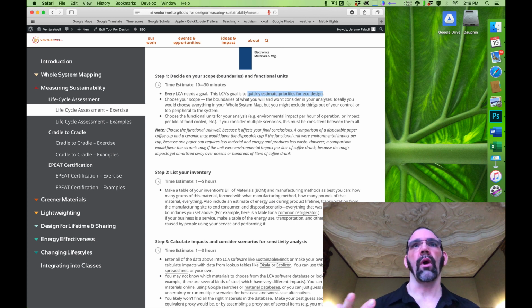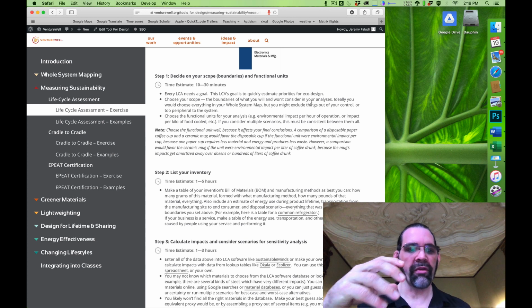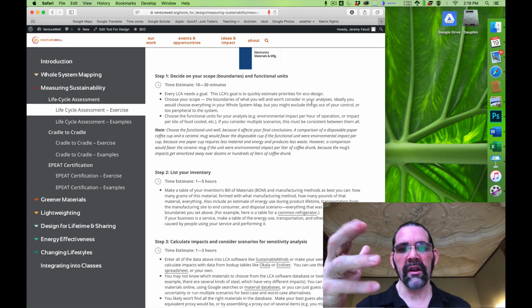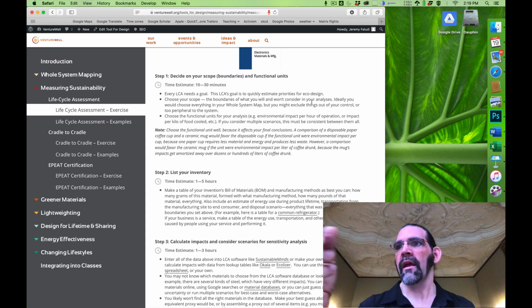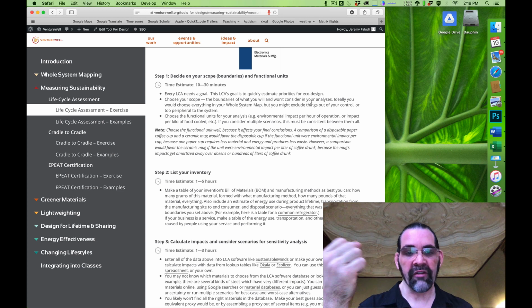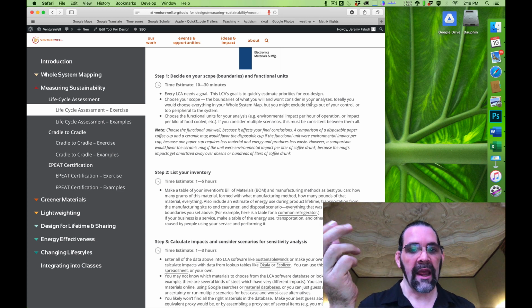So we're going to do a refrigerator here. That's going to include all the materials and manufacturing of the fridge, all the raw material extraction, and the transportation to get from the raw material and manufacturing to the user. And then it'll include the use phase, the electricity during life, and the disposal at end of life.